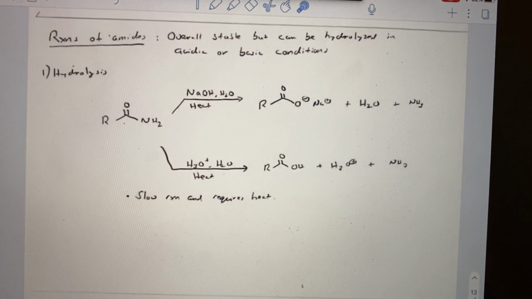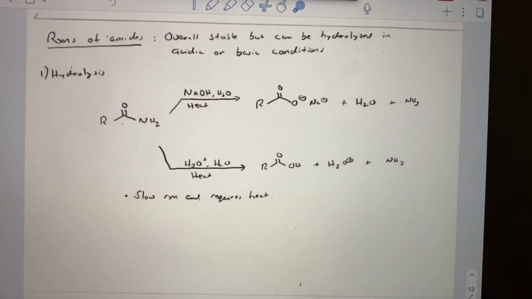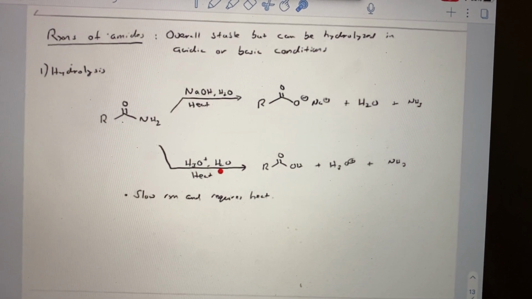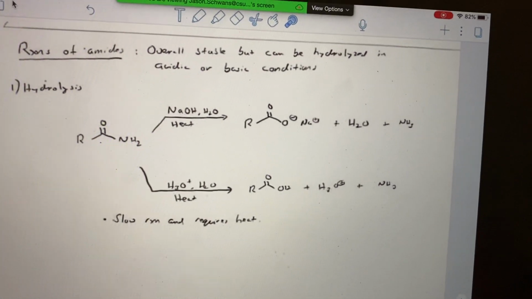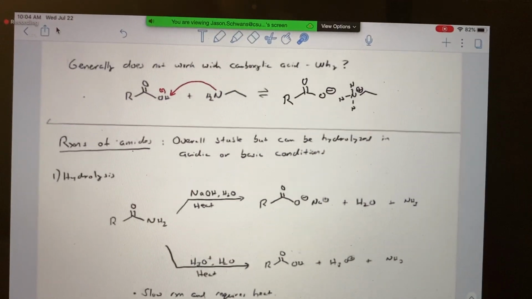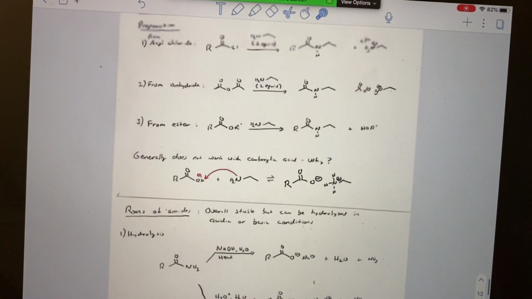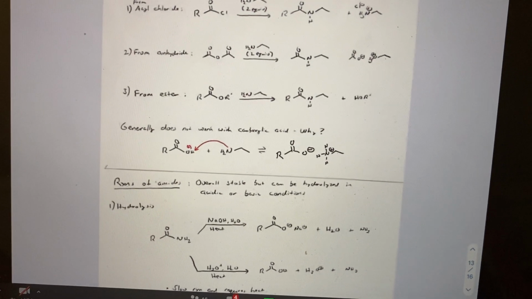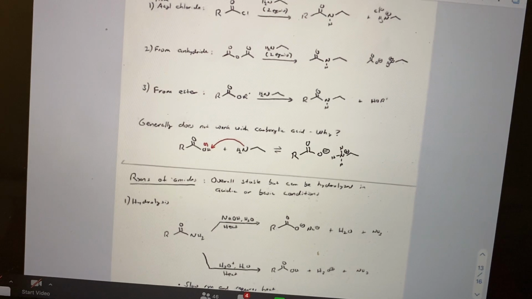So we're going to heat this up to form this species. And since it's under basic conditions, it's the deprotonated form. As well, we can heat this amide up in the presence of acid and water, and we'll end up forming the carboxylic acid. So it is possible to hydrolyze it. Sorry, I saw a note about going up. Let me make this smaller so we can see this. Due to the stability of these amides, it requires the heat, so much more vigorous conditions.